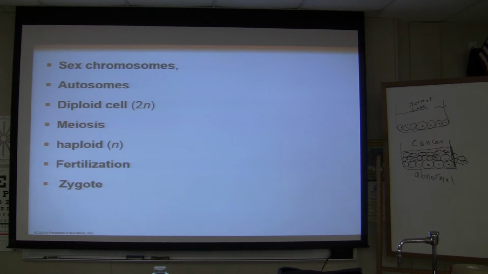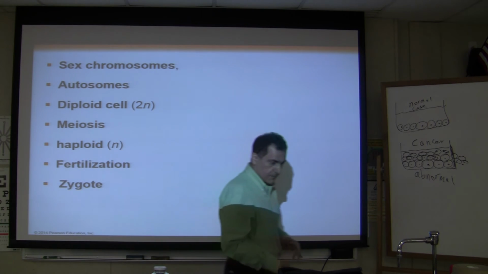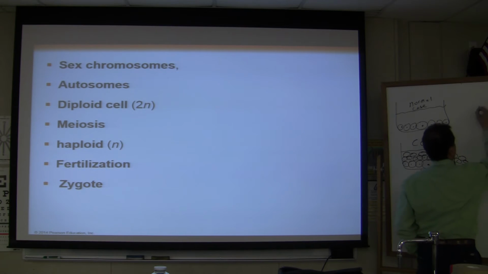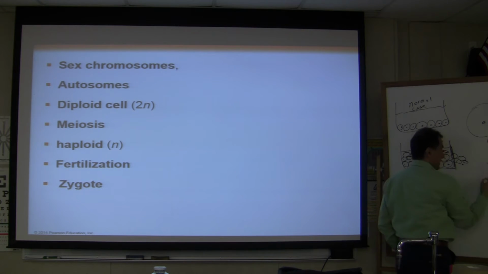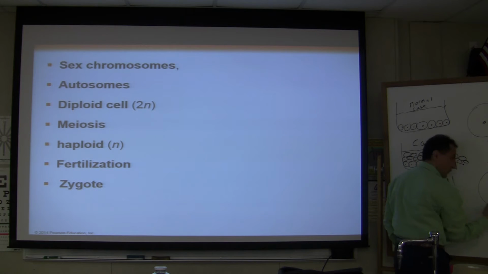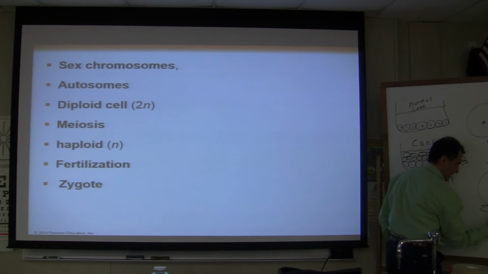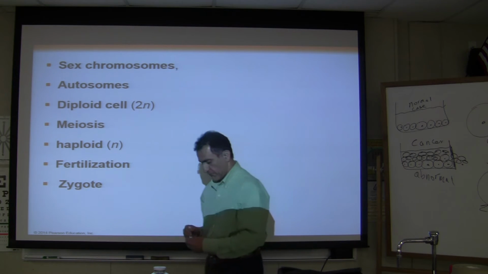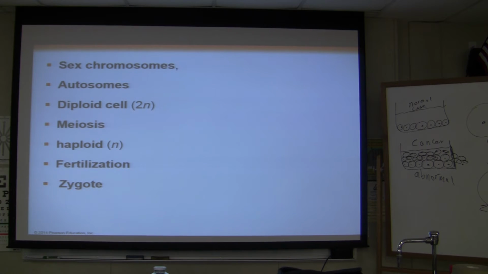Okay. Zygote, what does it mean? Zygote means fertilized egg. Here you have sperm, here you have egg. When they come together, the process is called fertilization. But after the sperm enters the egg, this one cell is called zygote. You need it for zoology, you need it for the rest of your life. For Bio 2, Bio 3, subsequent biology classes, that term will come up. Zygote means fertilized egg, the egg with the sperm that entered it.